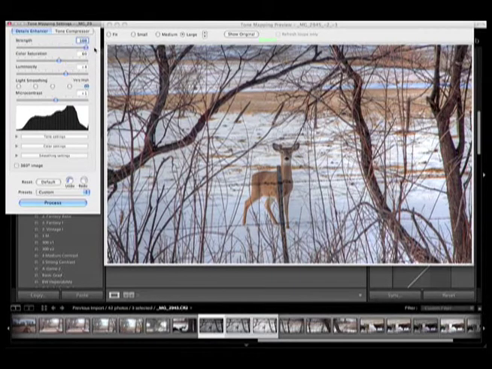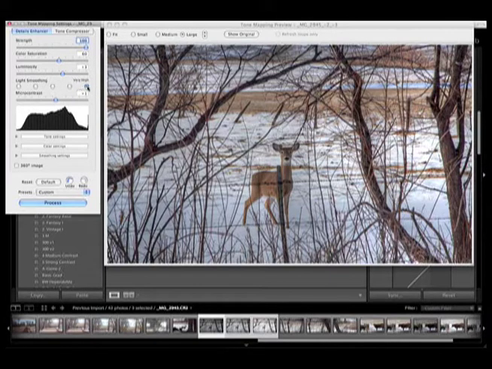So we'll leave that at 100. The color saturation is exactly that. It's how much saturation you want in the colors. Luminosity, that's the overall brightness of the image. If I drop that down a couple, you can see that it gets a little darker, and we'll push that back up to, let's go to 3. 4 might have been too bright. Yeah, that looks pretty good.